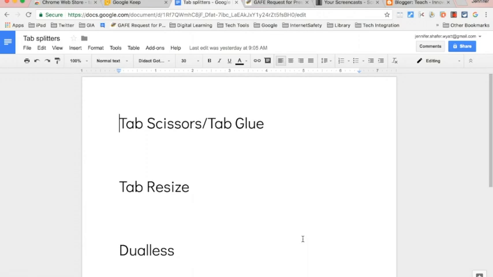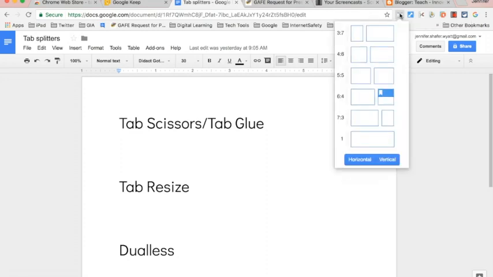Now, the last one is called Dualless, and Dualless gives us the most functionality of all these options. So it looks like two pieces of paper by each other, but you can see that not only do I have the option to select horizontal or vertical breaks, so right now we're on the horizontal, but if I switch to vertical, that would be one above the other. I also get the option to look at proportion. So how much of each of the tabs do I want to see? Do I want it 50-50, or do I want one tab a little bit larger than the other? And notice that I have it going in both directions. So if I want that first tab to be smaller, I can pick near the top. If I want that first tab to be larger, I pick near the bottom. So the most functionality is in Dualless.